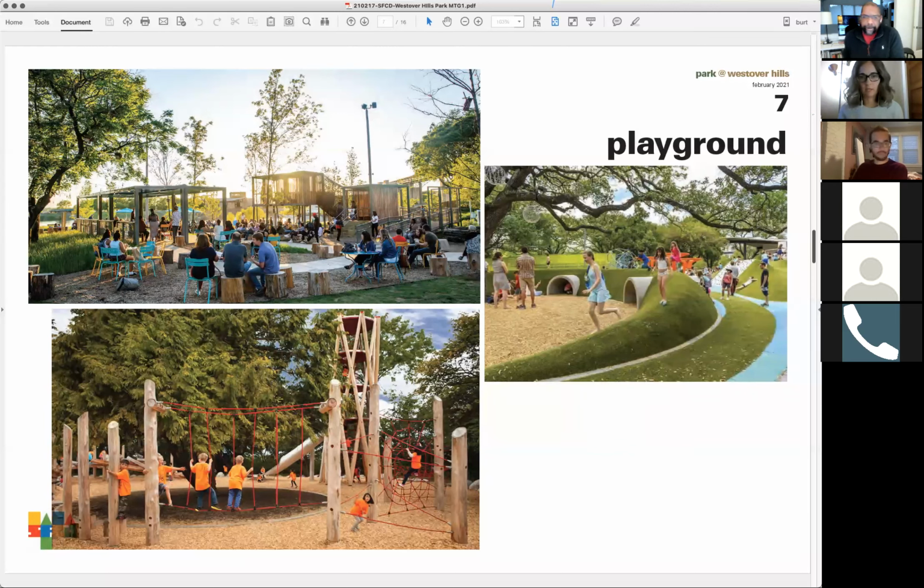Yeah, I think we want to look at some creative ways to make the playgrounds more natural, whether it's working with a local timber company to do natural playground systems, or simply incorporating movable chairs and tree trunks as a way to be more tactile with the playground environment. And I think we could have some fun using landform and maybe unusual materials to create play space. What I liked in the upper left image is this truly integrated seating space. It doesn't feel distinct and apart from each other, but that integrated feel.